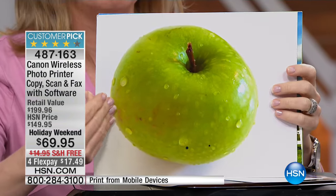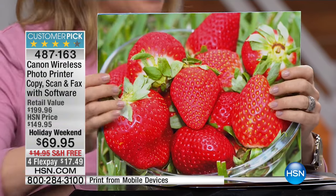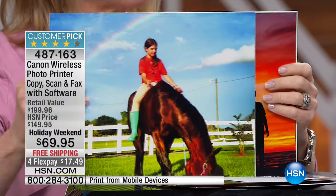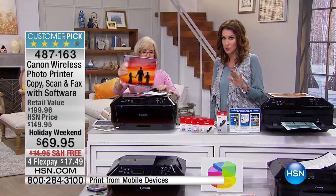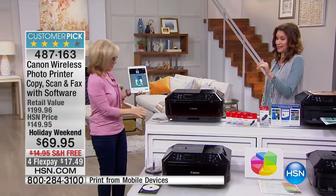This is from my iPhone — I printed it out. These are iPhone photos blown up into an 8½ by 11. A lot of you on the phone, if you can express order, do it. If you can go online, you can do that as well. We just want you to know how you can skip ahead of the line, because this is an incredible deal. The retail value on this is $130 more than what you're paying today — the lowest price ever, $69. Canon, the name in cameras and of course in photos, so their photo printer gives you that true photo quality that you are looking for.